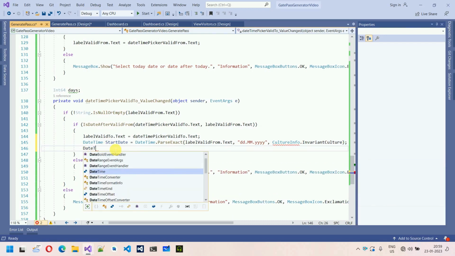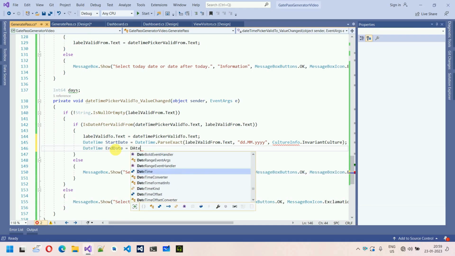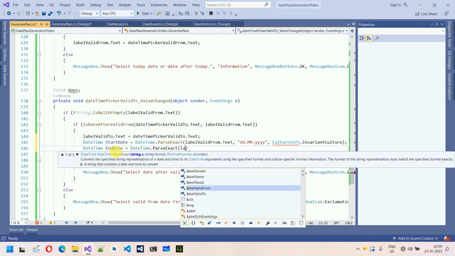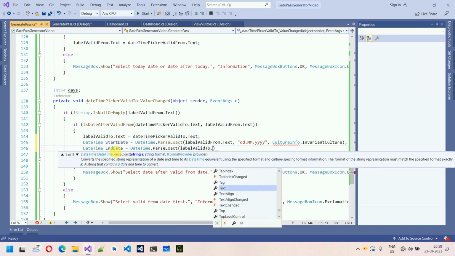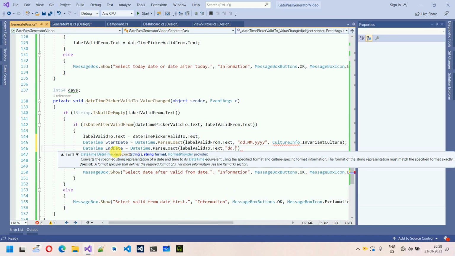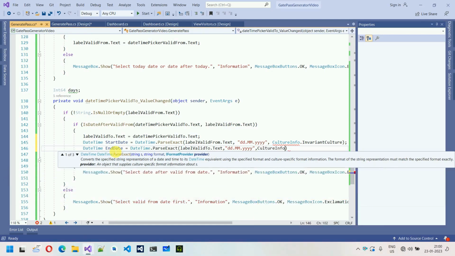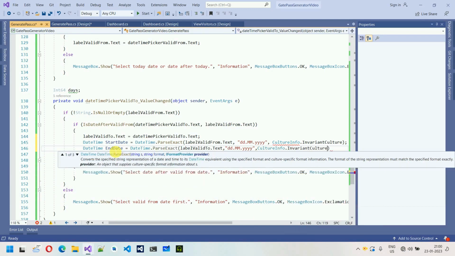After this, for the end date, DateTime.ParseExact, and for this one we pass label valid to dot text, and again convert this to dd.MM.yyyy, CultureInfo.InvariantCulture, like this one.